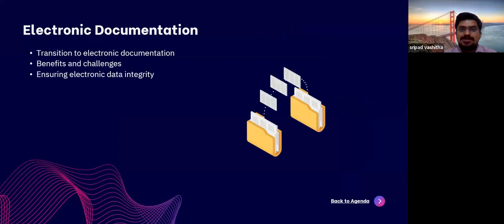So electronic documentation is mostly the need of the hour and need of the decade, I would say, for pharma. The whole pharma is going to be transforming more into electronic or automation or AI for that matter. Any documentation which is on paper has to be translated to electronic. What is the benefit? We already discussed the data integrity aspects. Those are the benefits, and that is the underlying benefit by and large.